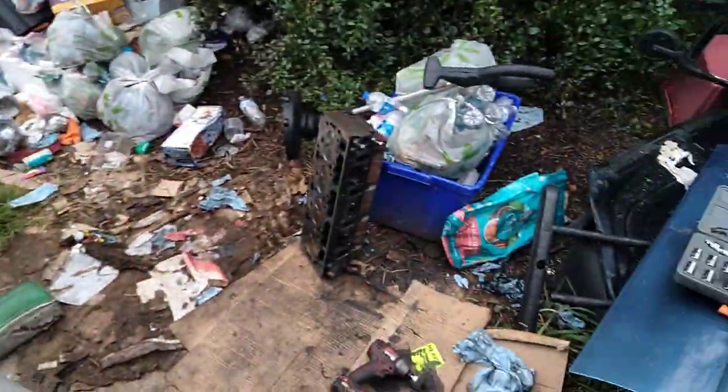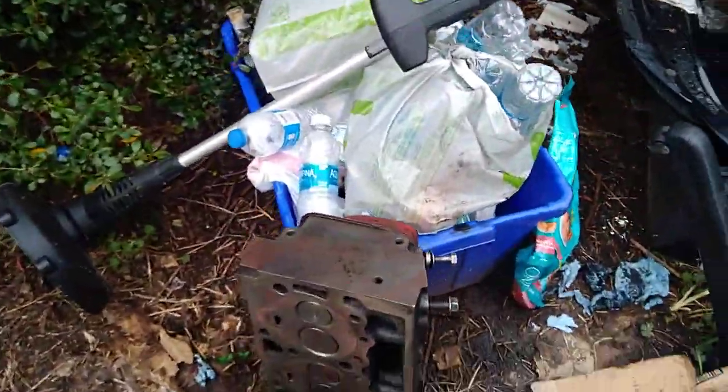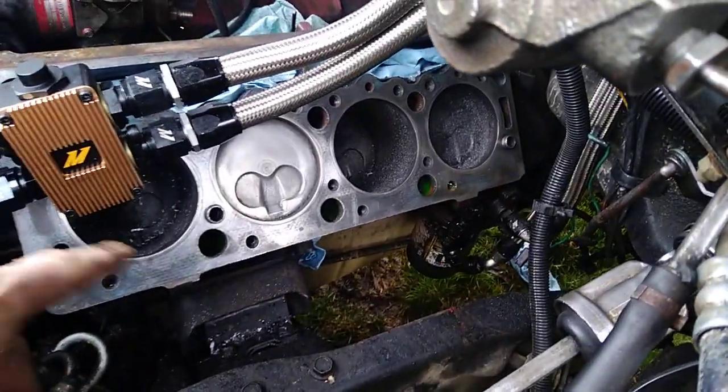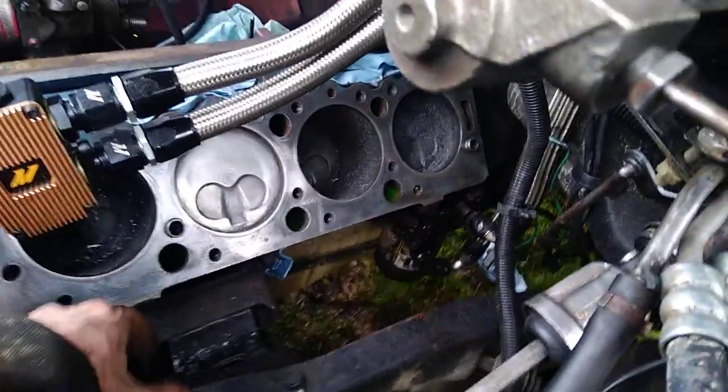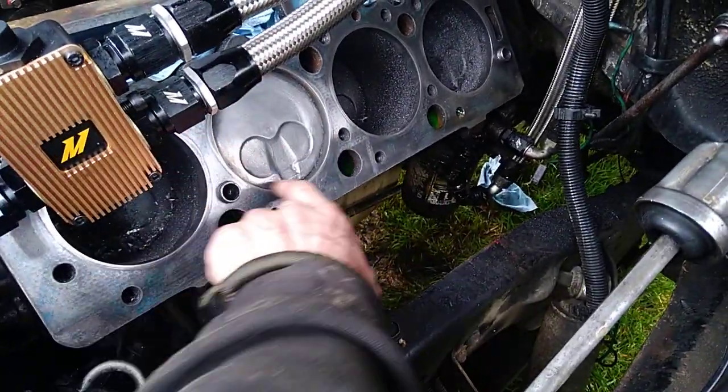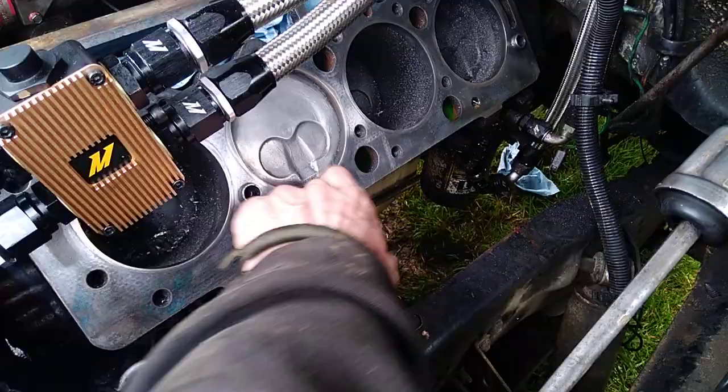What's up guys, Oracle Grower here. I got this head nice and cleaned up, did some port work on the intakes and port work on the exhaust. The head's cleaned and snazzy. You gotta get all that stuff out of there, and then I'm gonna bring every piston up about that far from the top and get all that stuff that collects onto the top of the combustion chamber right here.